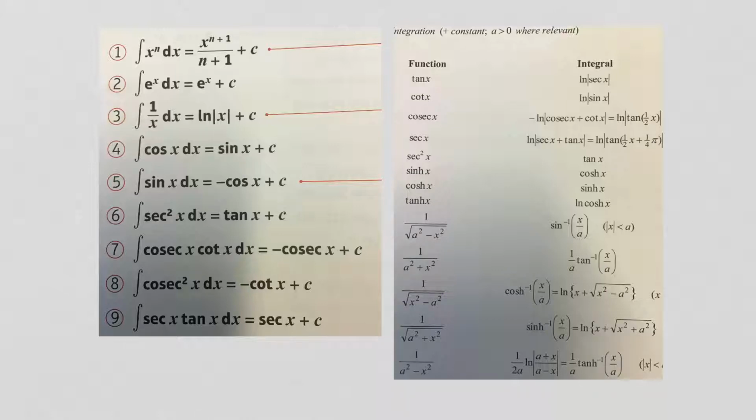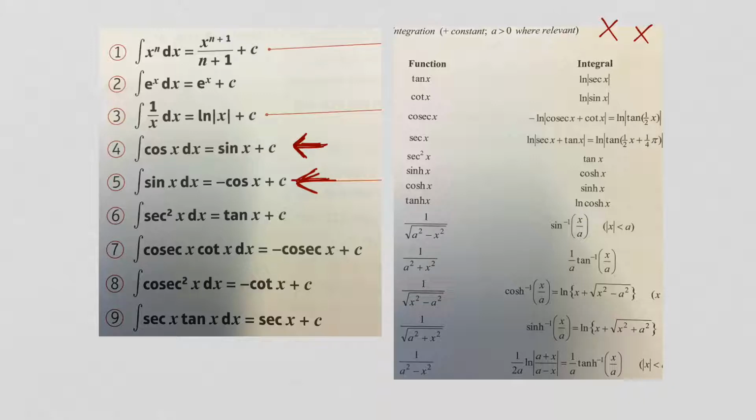So if we match them up, we can see that sine x is given to us here, okay, but it is not in the formula booklet, so this is one that you need to learn. Similarly with cosine of x, they are not given to you here in the formula booklet, so that's also one that you need to learn off by heart.